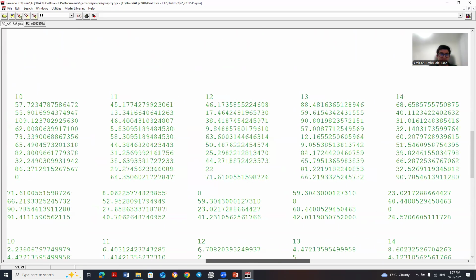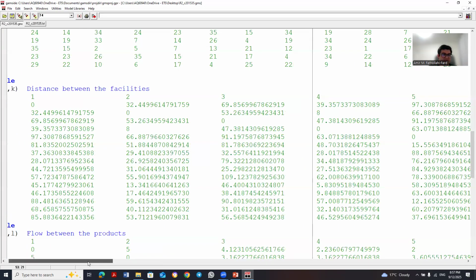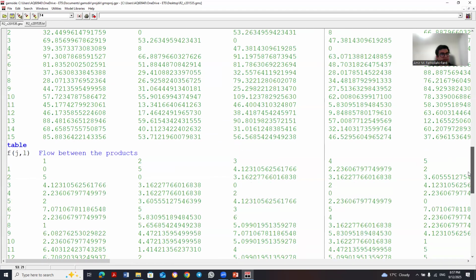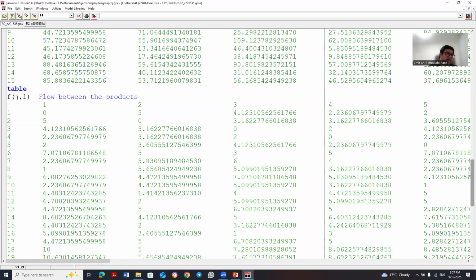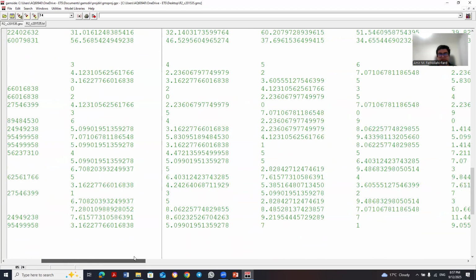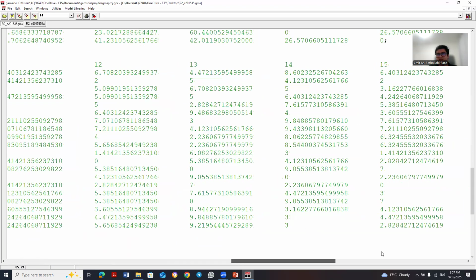And we have another parameter, the flow between the products, which is a table with 20 rows and 20 columns.